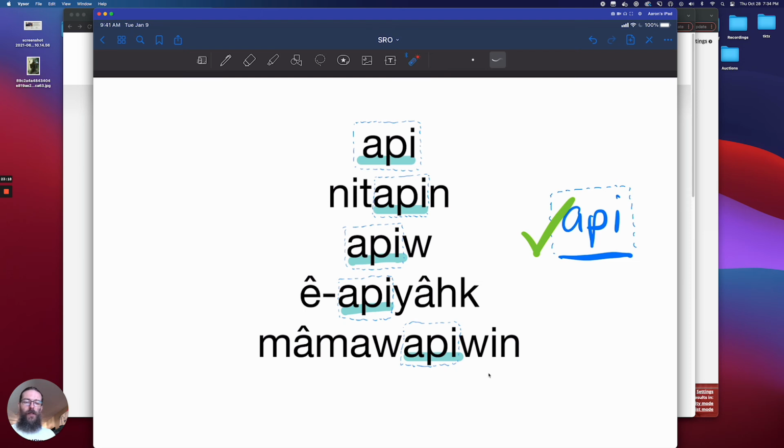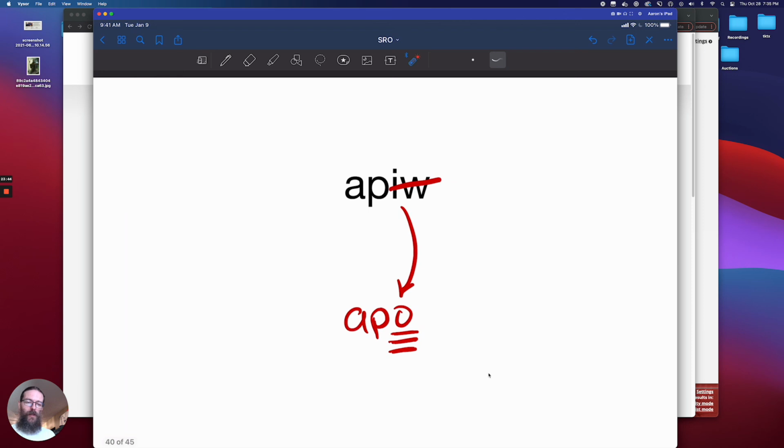And actually, to pick on this particular example, I know fluent speakers that pronounce the I in there and say apu, apu, iapiuak. I've only heard it a little bit, but I have heard it. So there are reasons that it's in there. And I'll probably do a video later on about how W in Cree is not really a W, the way we think about it in English, and weak and strong vowels and things like that. But another time.